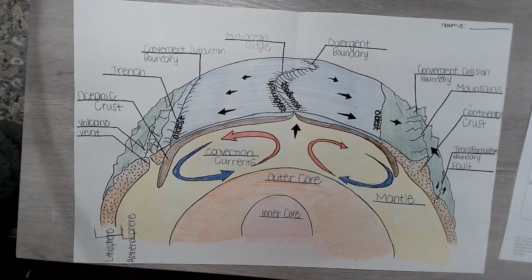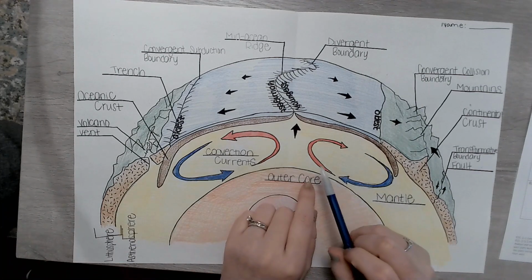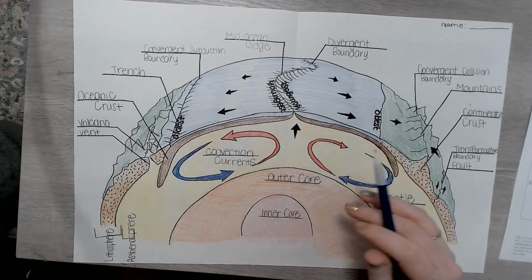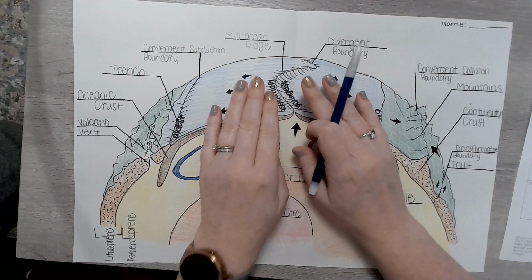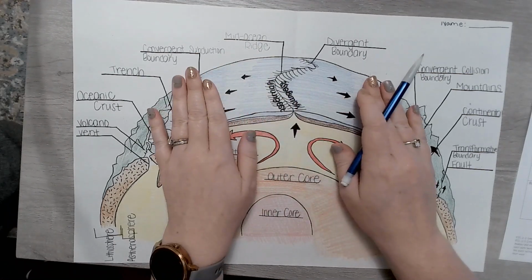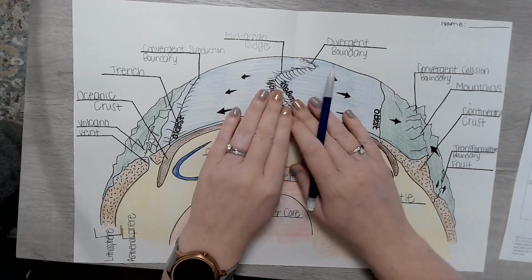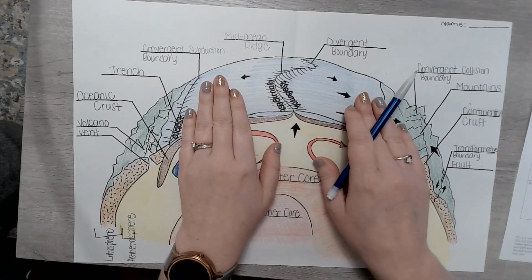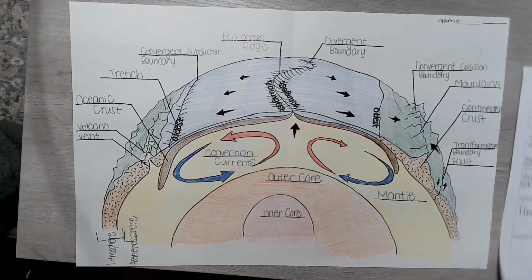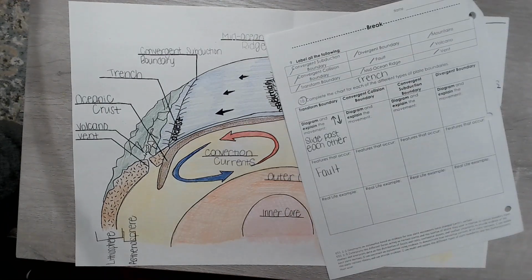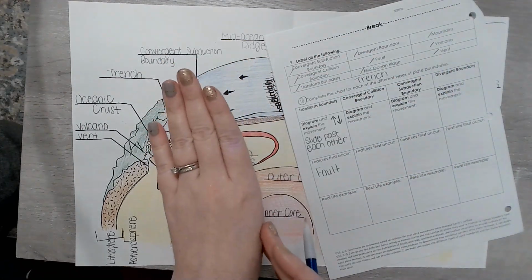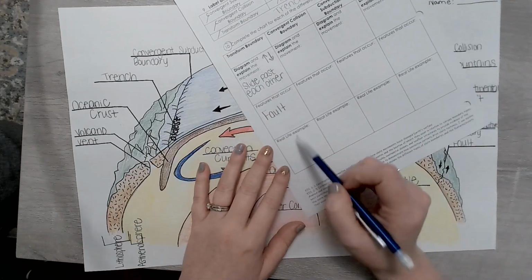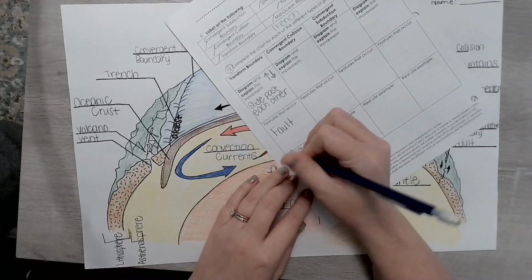As I went through this, and I'll know the people who actually listened to me, I gave you real life examples. There's one that I didn't talk about, and that's with the divergent. A mid-ocean ridge is what is created when there is divergent oceanic plates. But if you have a divergent continental plate, you create rifts. Okay, so we have, I wrote it down in the pages, the Great African Rift, which is literally where the Horn of Africa is being pulled apart, and I think it's the Red Sea or the Black Sea is starting to fill it in. Okay, but for this one, you have the San Andreas Fault in California.